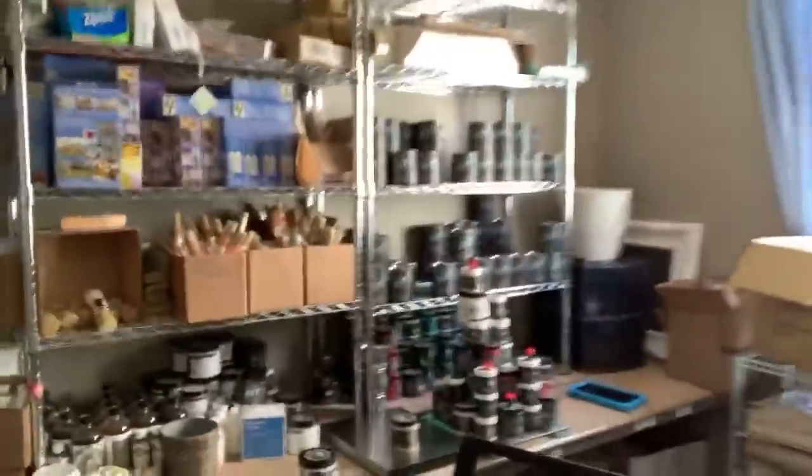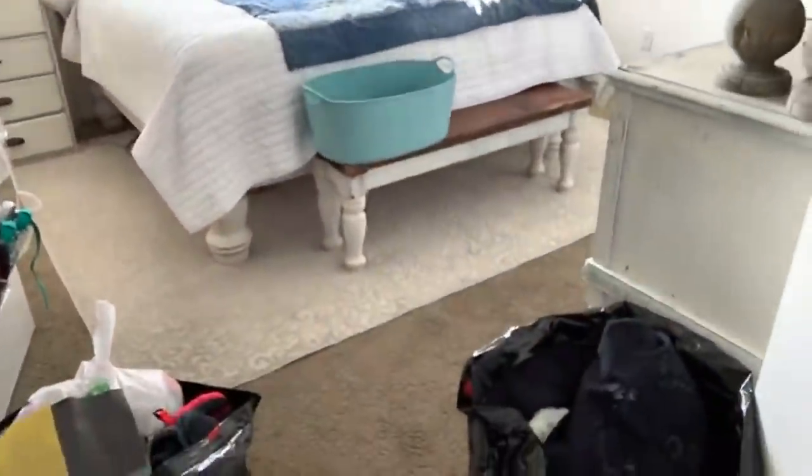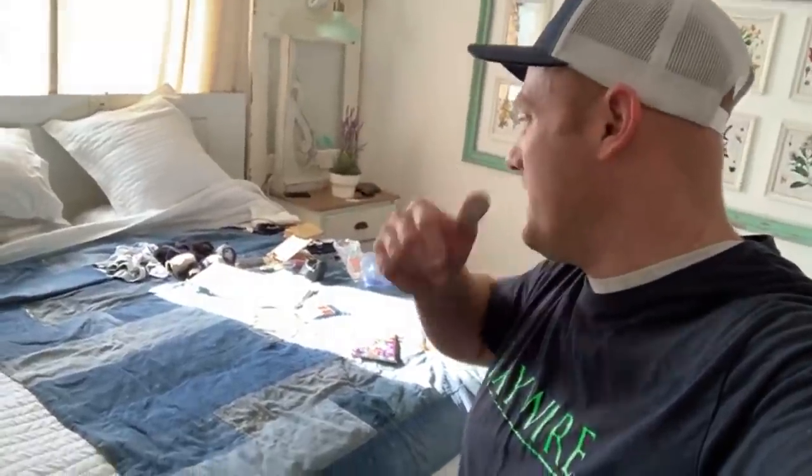We're going on a field trip — here's the office. It's in medium disarray; there's fabric because Eliza needed some this morning, and Jack was in here — we got a 3D printer for Christmas and he's got all his little guys on his tower. We have two trash bags: one is old paint clothes we're getting rid of, and the other is from cleaning out my nightstand drawer — I just dumped it all out on a heavy denim blanket.